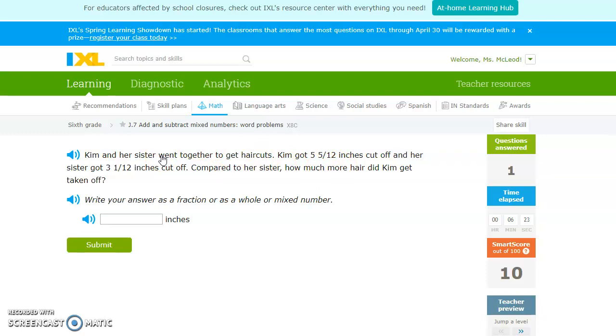Now, subtracting is always a bit trickier than adding, but this one again is simple. You can kind of do mental math. Here's why. The 5 is going to go on top, so 5 5/12, 3 1/12. So we're going to do 5 minus 1 is 4. Denominators stay the same, and 5 minus 3 is 2. So 2 4/12.